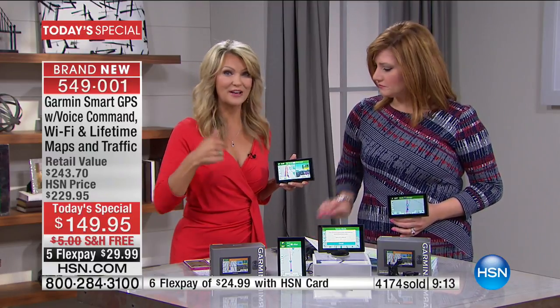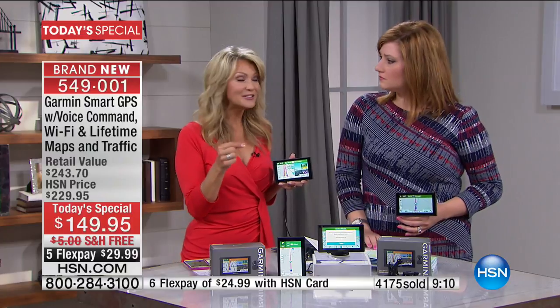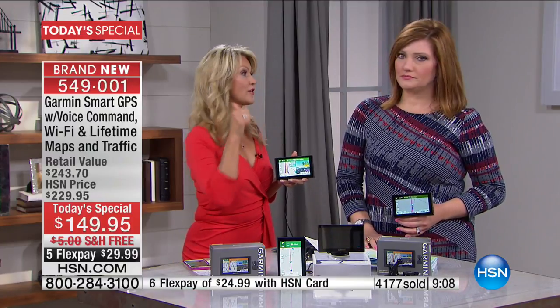So you put that together with Lifetime Maps, and now you're going to have every single tool that you need. Because you need to know, first of all, where do you want to go? Sure. Then you need to keep your hands on the wheel, and then you need to have the right accurate map to get there. So let's talk about those maps.